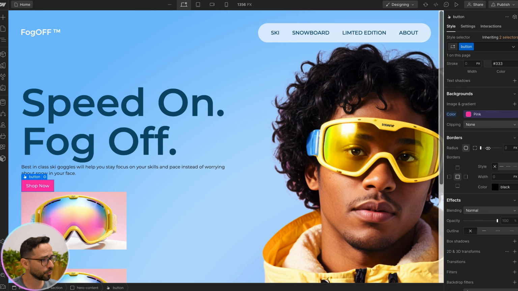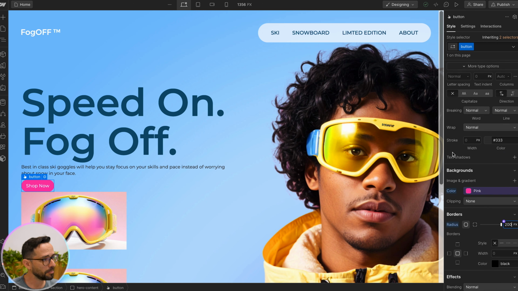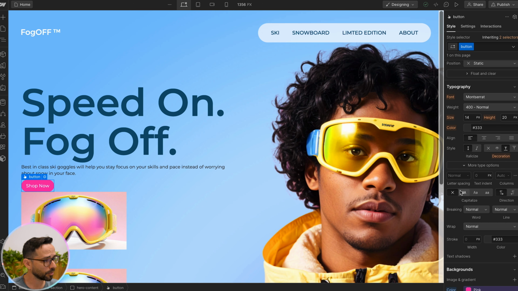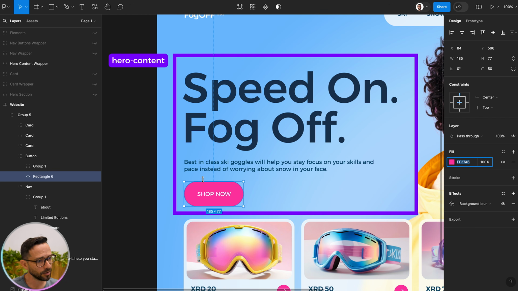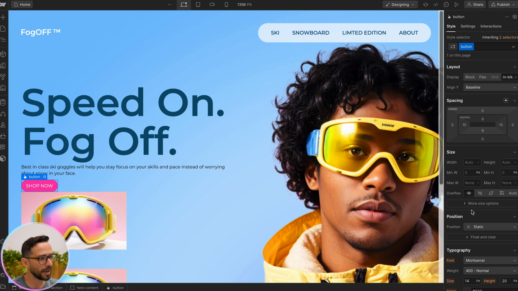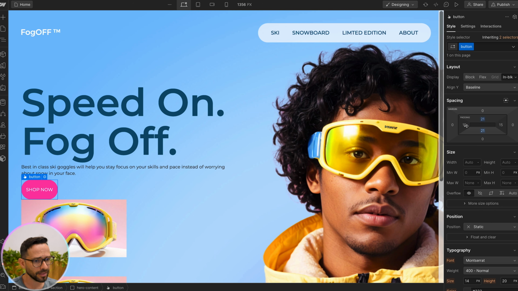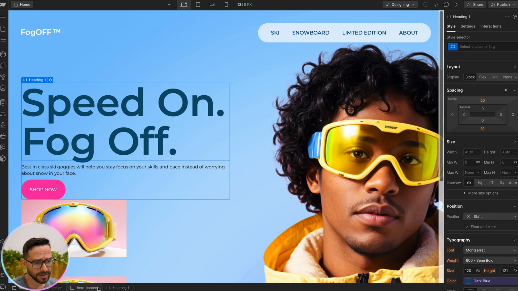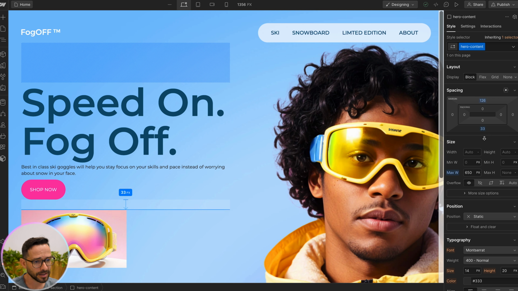Go down into corner radius and add something ridiculous like 200 to make this round corner. Make the text all caps. We've done that from the typography. Capitalize. So that looks good. And I do feel like to make this button a little bit bigger like it is here, it does need a little bit more padding between the top edge and the left and right. Okay, I think this is nicer. Okay, this is good. And also, I see that this whole hero content here probably needs bottom padding as well, because otherwise we'll have these cards sticking without spacing from the bottom.